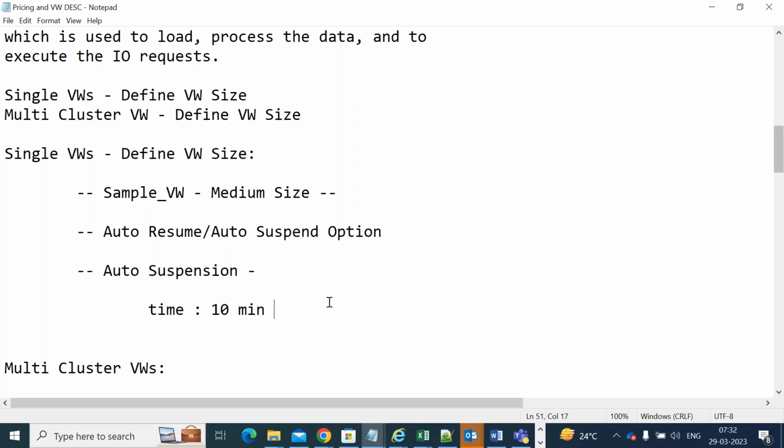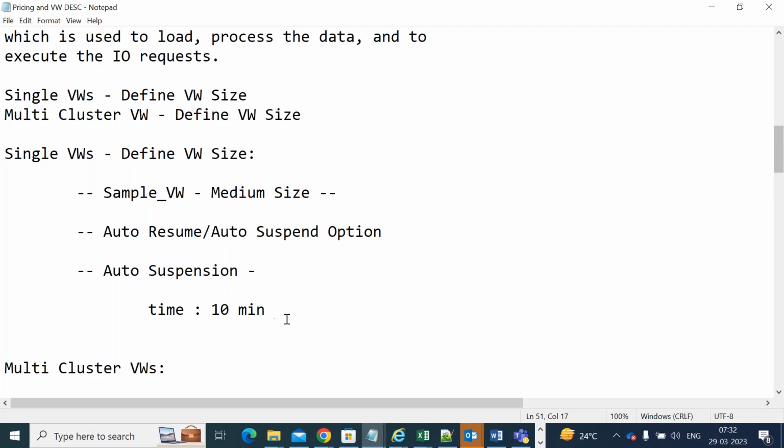It is not working, it is not in active mode. Due to this, you save cost for the organization. Whenever you restart the session, it automatically becomes active. So this is about the single virtual warehouse.